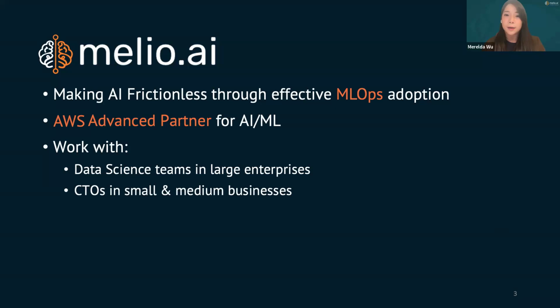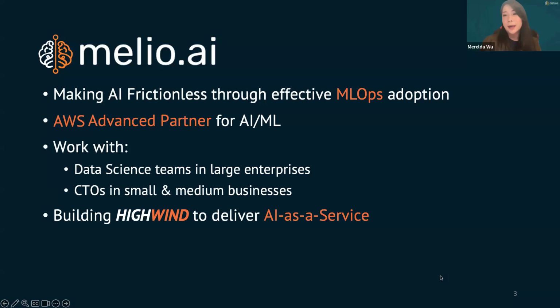And throughout our experience over the past 5 years, what we've learned is that there's a lot of things that we've built for large enterprises that can really be leveraged by smaller companies. And that's the reason why we started this project. Smaller companies just don't have the capacity and expertise to hire a data scientist. And sometimes data scientists in large companies also don't really get the fulfillment that they're looking for, because sometimes it can feel like you're just a cog in the wheel. So that's why we decided to build Highwind as a marketplace to deliver AI as a service.